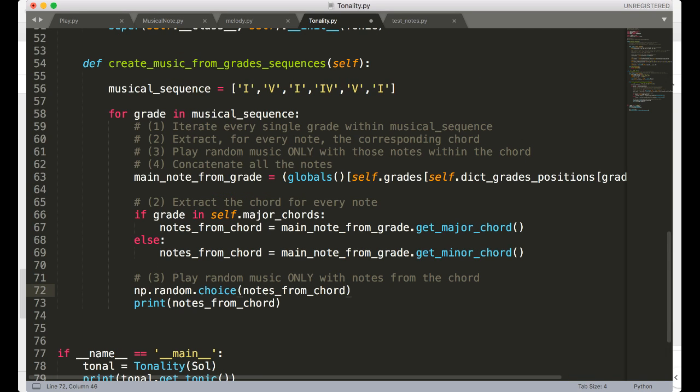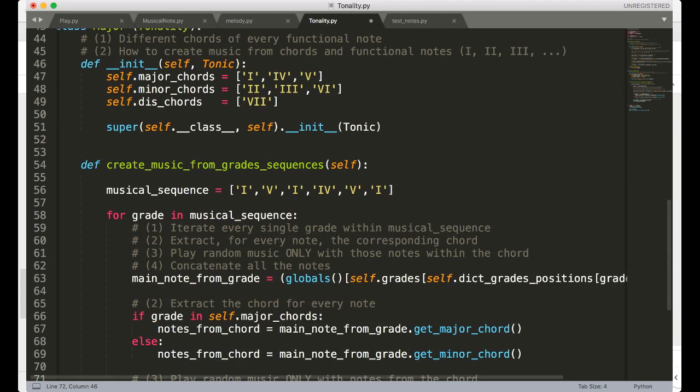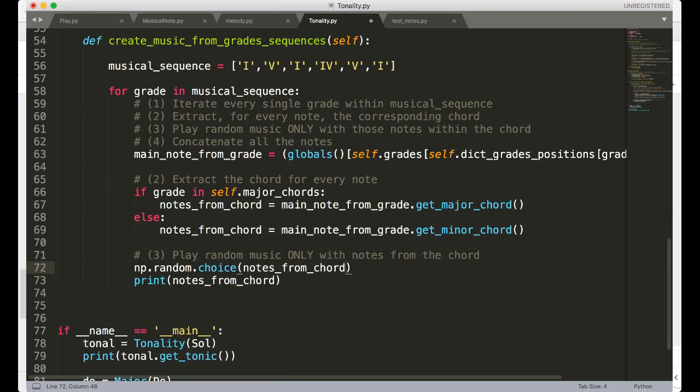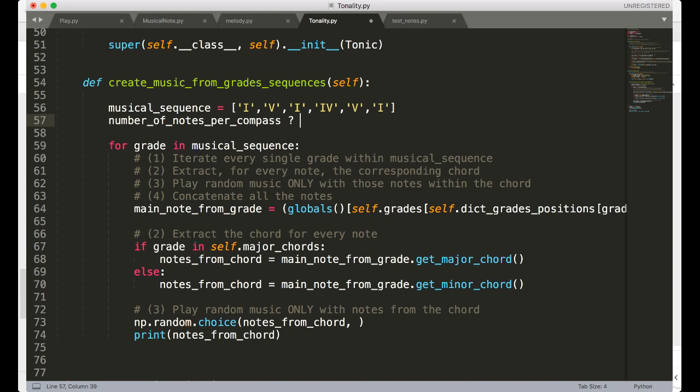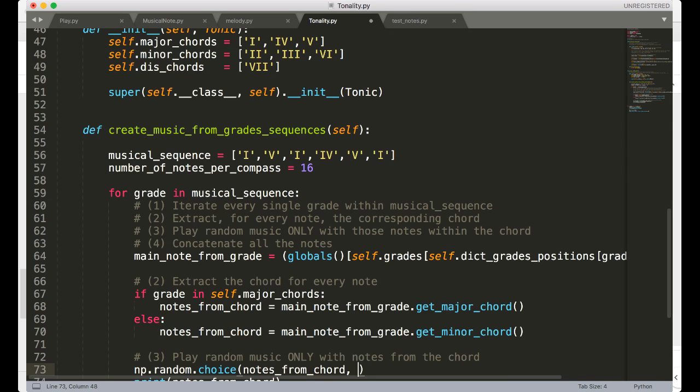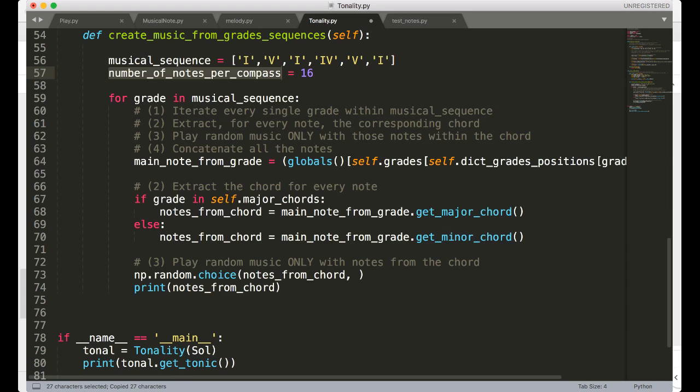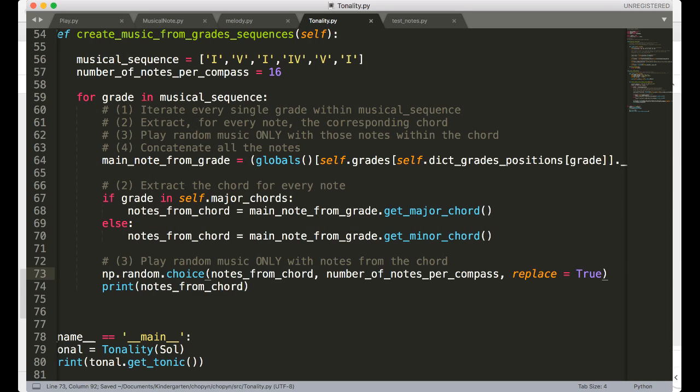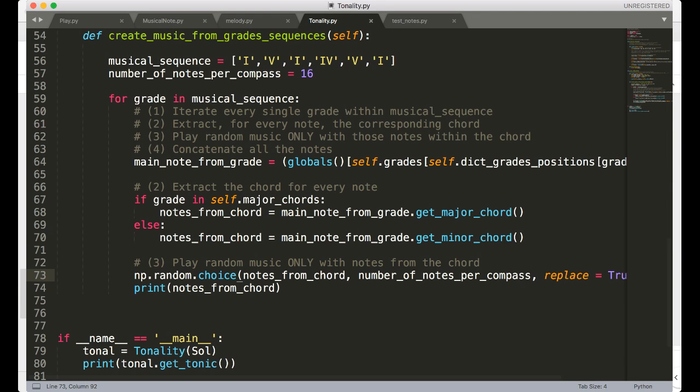Okay, major chords. Okay, and I will, which means that every time I am on a specific grade, I will play 16 notes of that chord, so that can create music. Okay, so now I just use this, taking 16, and that means that I have to repeat.